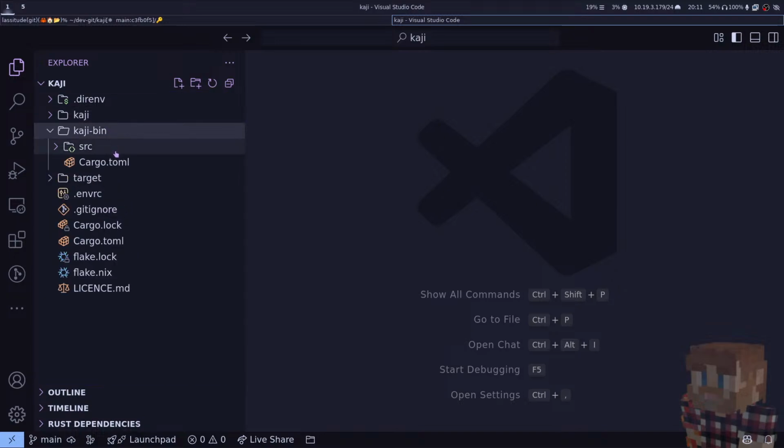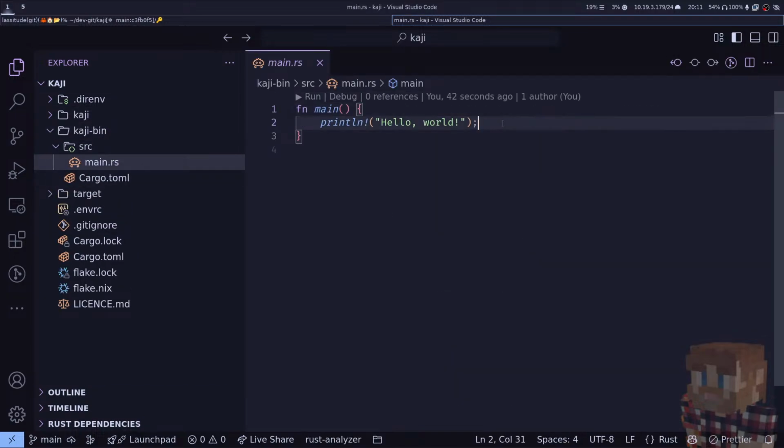But for now, let's begin by thinking about what it is that we need to be able to do. We need to be able to give Kaji a puzzle and have it give us the solution. Or rather, both the solution and the way it got there. So we need to work out a way to encode a puzzle. We need to work out a way to encode the rules. And then we need to get somewhere with that.